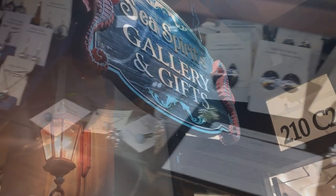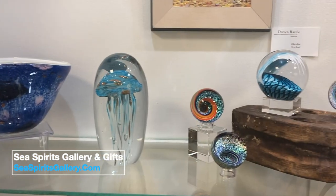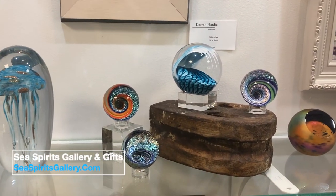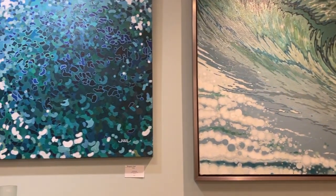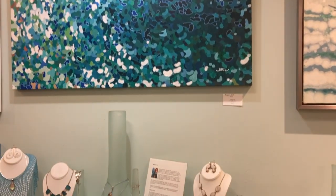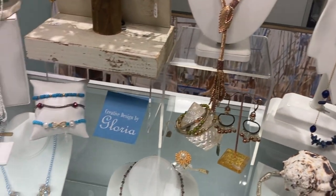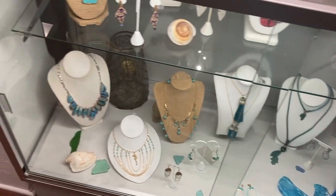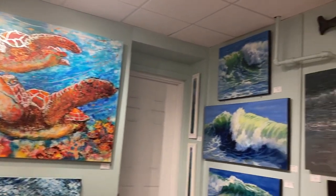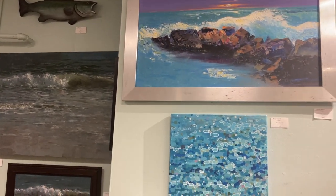So we're heading to George Street to check out Sea Spirits Gallery. At Sea Spirits Gallery, the art, the jewelry, the blown glass, the decor, and the treasures within the gallery are all inspired by the sea — and that is exactly what it sounds like: inspiring and beautiful. The colors, the subject matters, and the styles of these pieces are attention-grabbing. This jewelry — my wish list has just magically doubled. These pieces speak to me visually and emotionally. I love the water, so I am in tune with the inspiration that shapes these pieces.